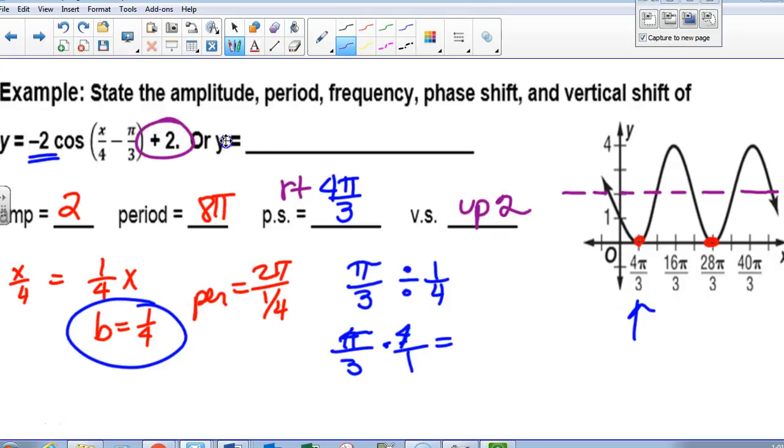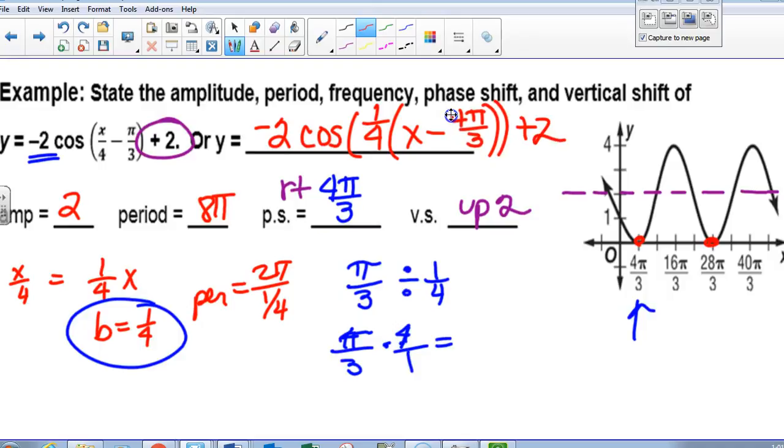All right, I left this blank here because I usually rewrite it in factored form. So if I had factored it out, we really already did that because we said it's negative 2 cosine. What did we decide b was? 1/4. And then after you factored it out, that gave you the phase shift, which is 4 pi over 3. See, if I had given you the factored form, would it have been much easier to find the phase shift? Yeah, I like the factored form better.